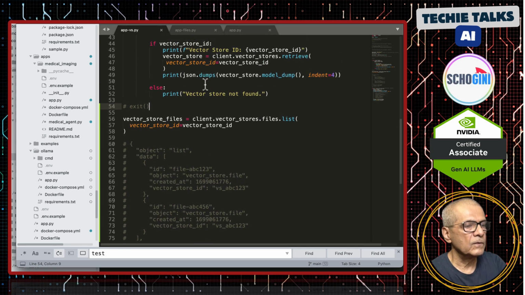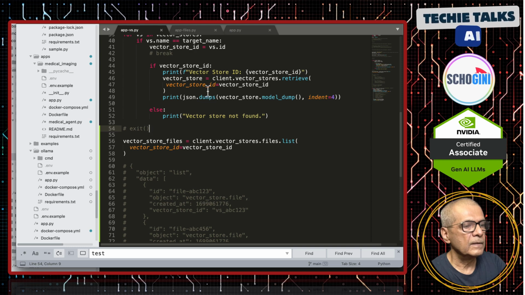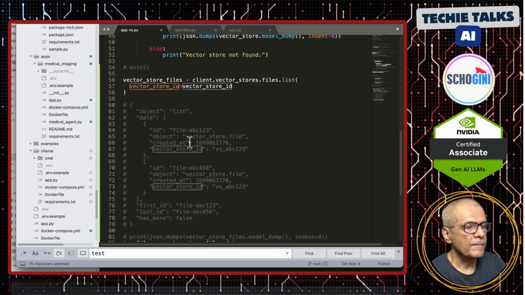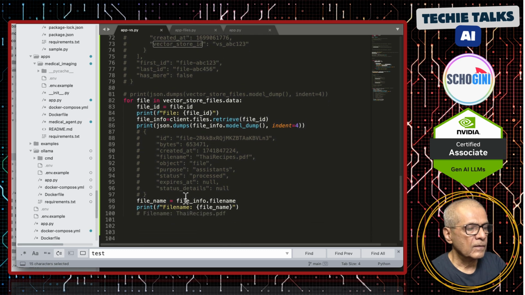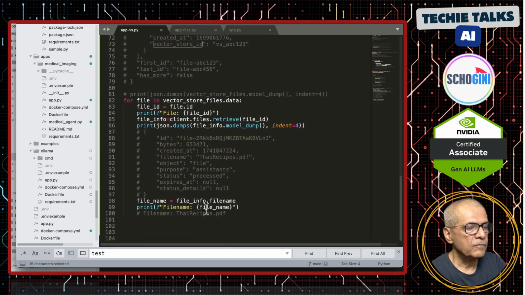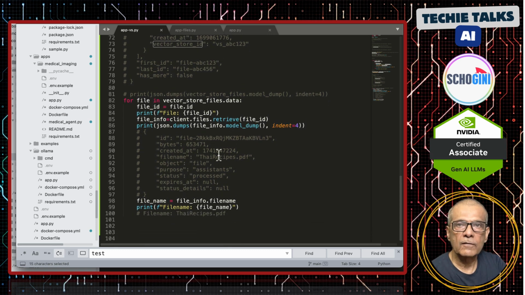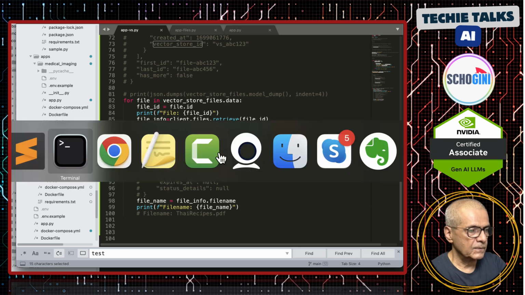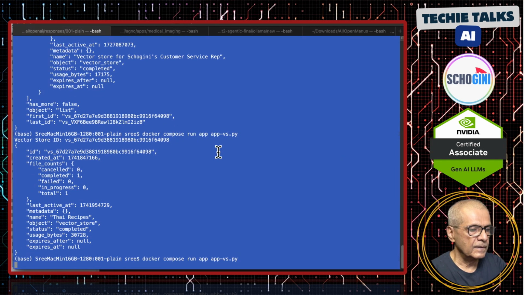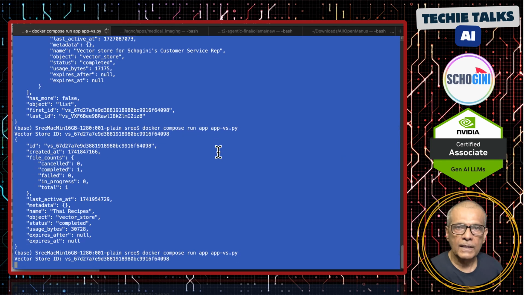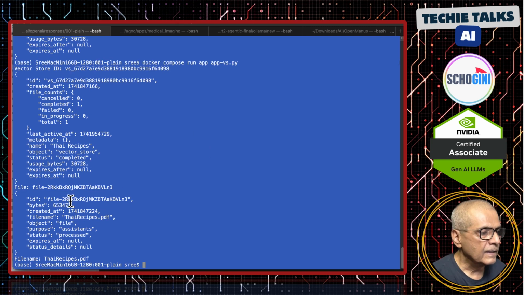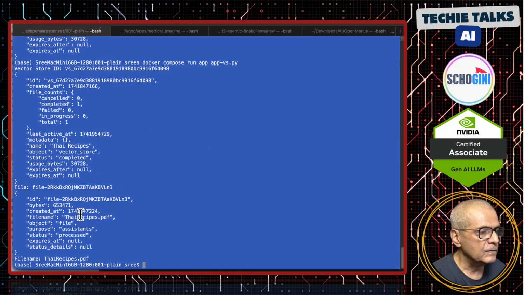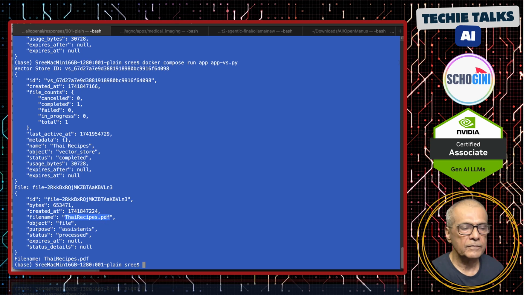So vector store ID we are populating here, and then we are printing the file name from the file object. These steps are required to get the file and manage the file. See here, now the file ID is here and the file name is here, thairecipes.pdf.